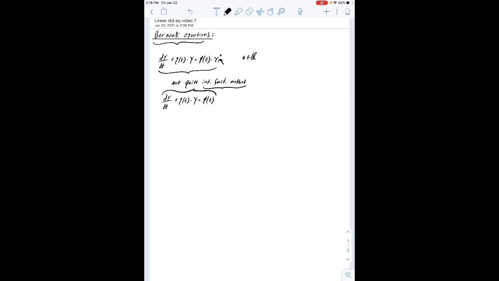Well, let's just take a guess. So right away, let's get rid of this side right here. So I'll just duplicate this again real quick, drag it down, and let's just get rid of this one right here. So in order to get rid of it, we just divide the whole thing by y to the a to get y prime all over y to the a plus q of t y to the, so this is going to be 1 minus a, right, if I want to write it all in the exponent, equals p of t.